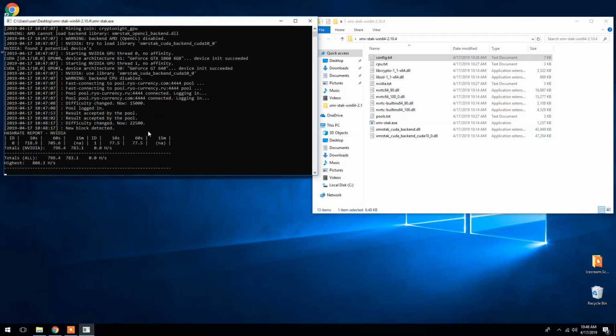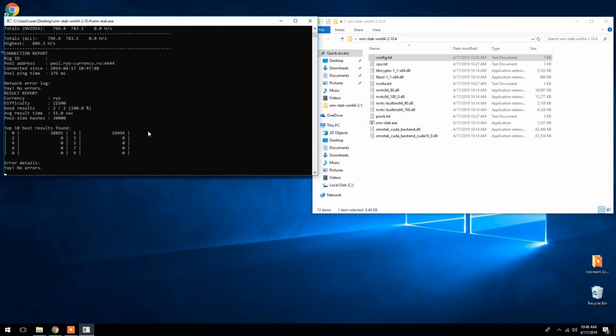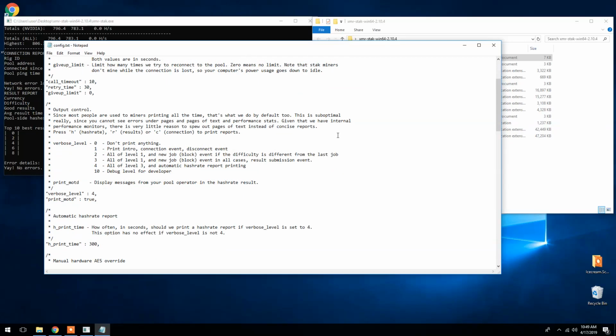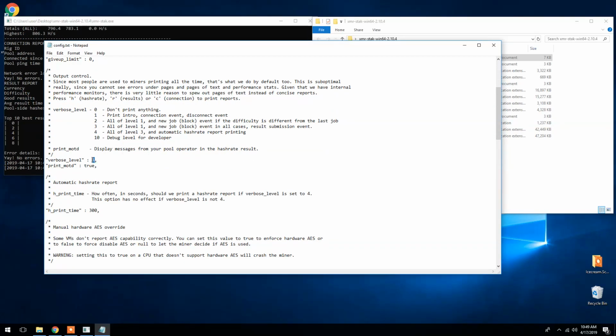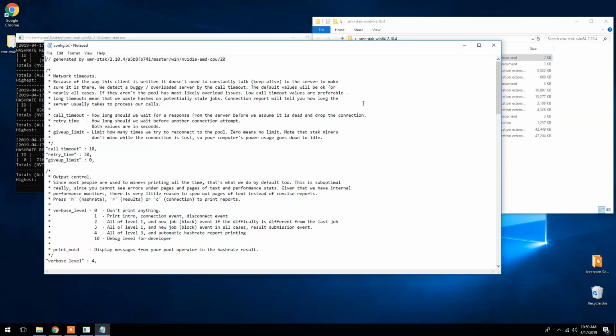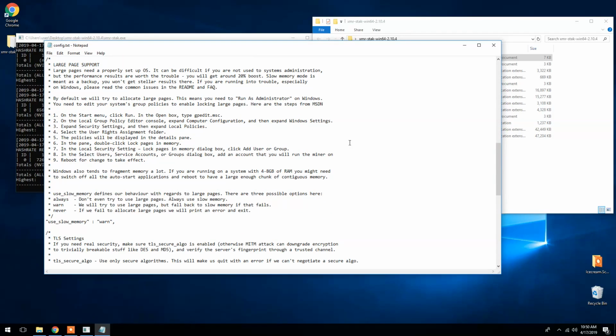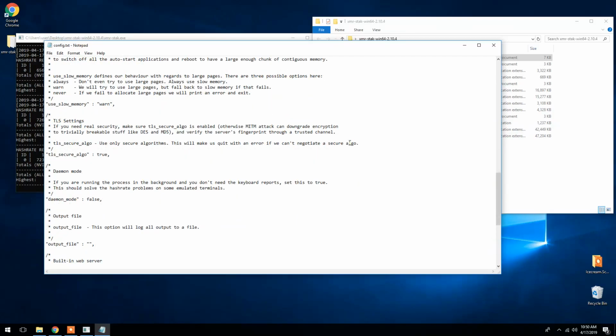If you press H, R, C on the keyboard. Next, we can edit the hash rate reporting time. For the sake of this video, I'm going to set it to 10 seconds, which is pretty fast. Once a minute or 5 is optimal for most cases. We can also set the log file to output miner data. This can be useful to submit if you want to debug troubleshooting or submit an issue to the dev team on the forum.